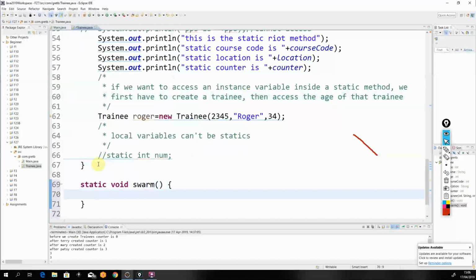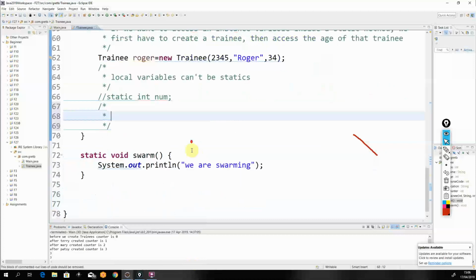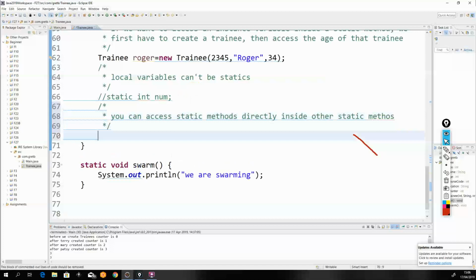I'm just going to have SYSO: we are swarming. So you can access static methods directly inside other static methods. We're in a static method, so I can go swarm.